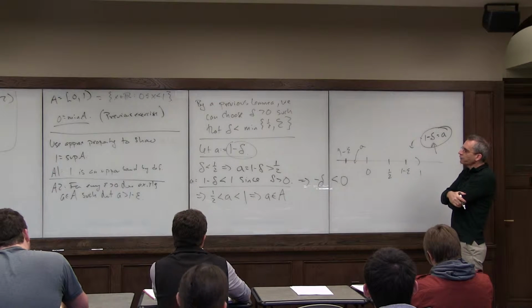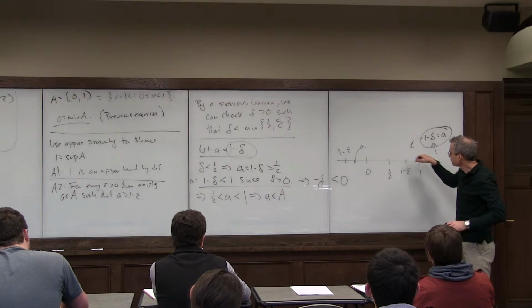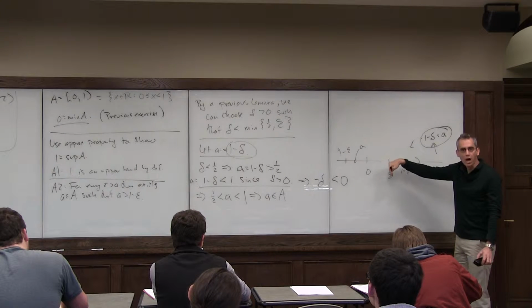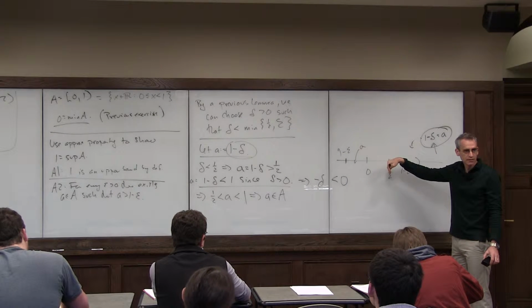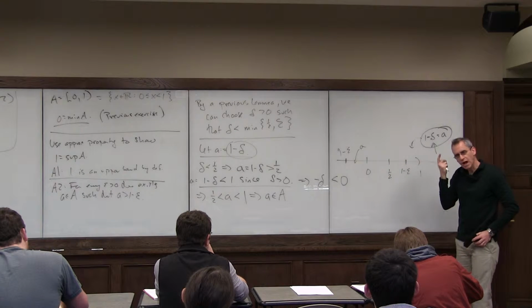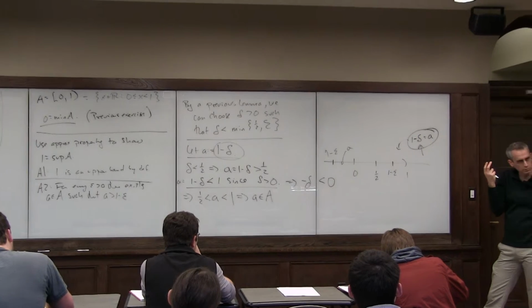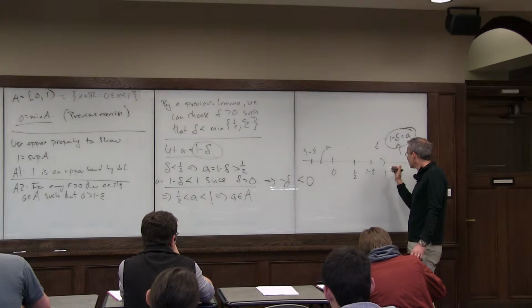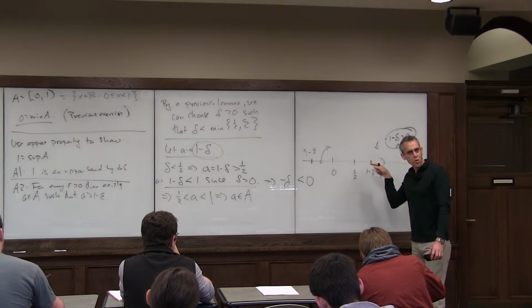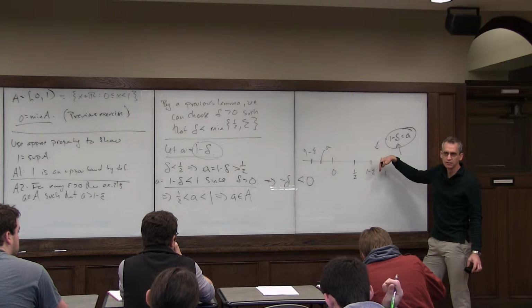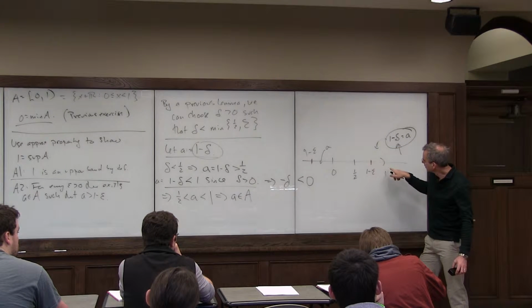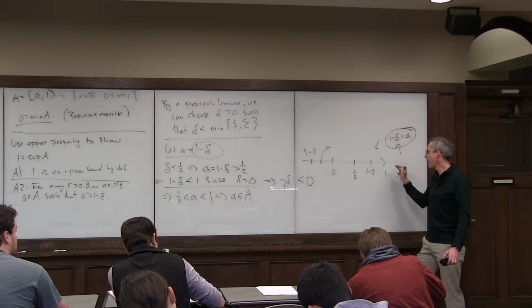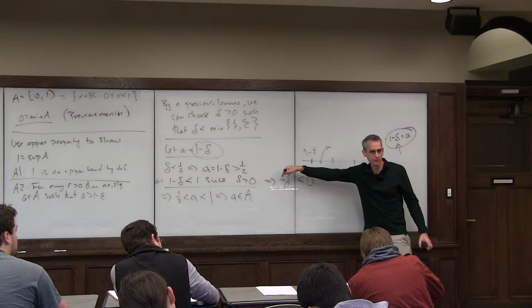And notice how I framed the whole thing not in terms of finding x, but in terms of how much do I subtract from 1. And I wanted to subtract. So you see how that geometric thinking can help you, right? Instead of saying, I need to find an x in there, I thought, I need to find the amount that I can back off of 1 to stay inside 1 minus epsilon. If I back off by less than epsilon, I'm good for that part. But I also want to back off by less than a half so I don't go flying out here.